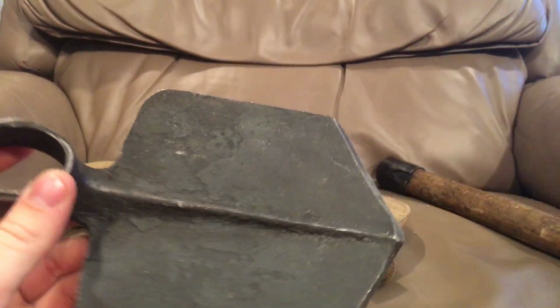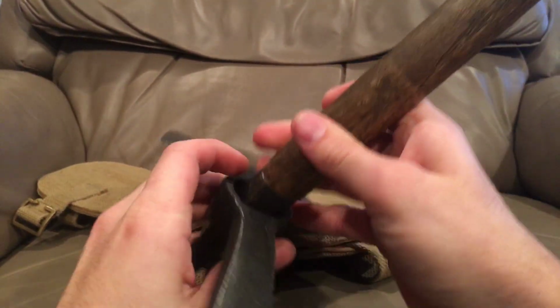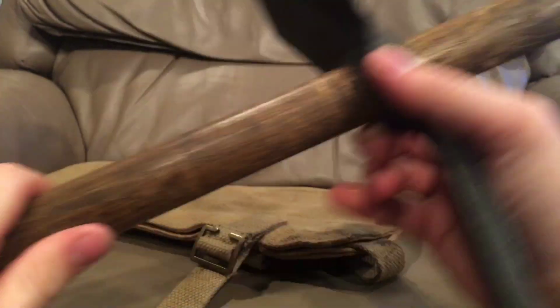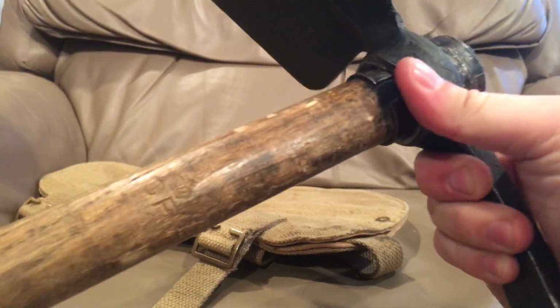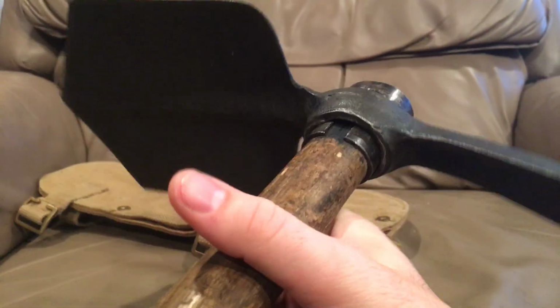And how it fit together is you would take the head of your tool and drop the small part of the handle down, and it would hook in like that, and it would just be held in place with tension. So nothing was holding this up or anything like that, but once you started swinging, it would really kind of cling on there.